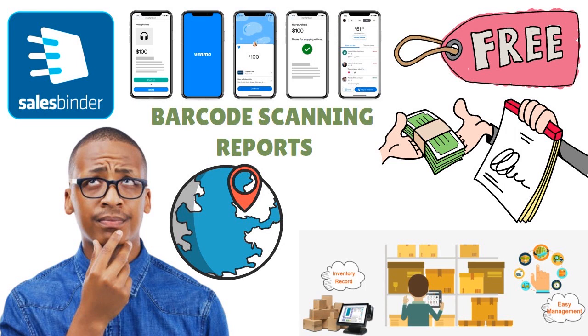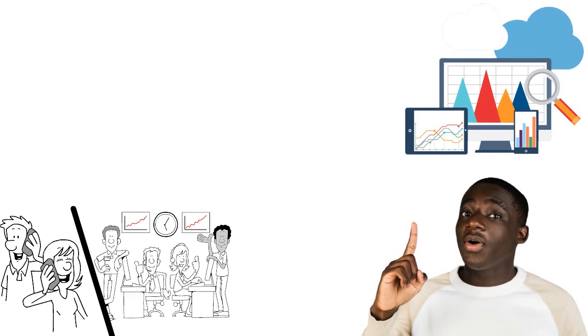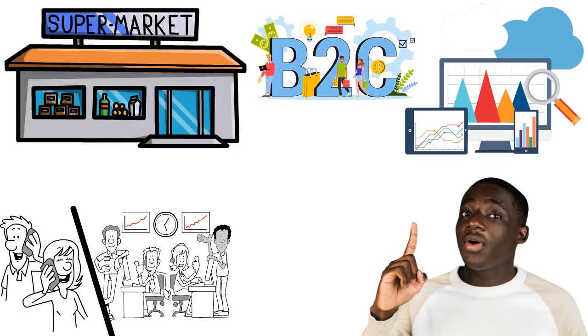So when you think about SalesBinder, in one sentence, think about online inventory management that actually suits all kinds of businesses, but most importantly, those businesses that are customer oriented, okay? B2C, if you will. So it is a cloud-based software tool that provides efficient and simple solutions for easy management of stocks across single and multiple stores.